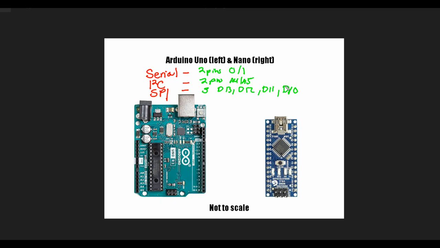So you might want to take a look at something like this and try and decide how many of your GPIO pins do you need for other devices? And then take that information and put it up here and say, well, I'm going to need 6 or 7 other pins, so probably I don't want to do SPI. You know, I'm not going to be reporting any information back to the Arduino that I need to see on the screen, so I probably don't need serial, and maybe I2C is the best bet in this situation.